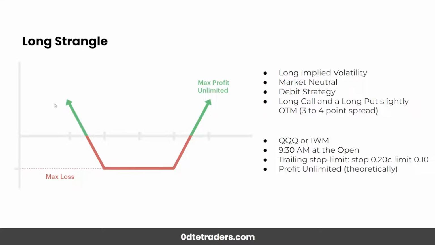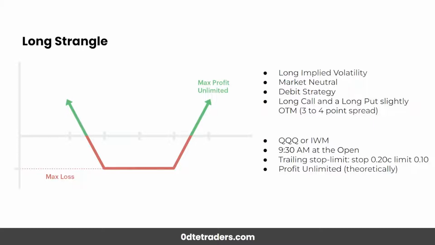When do we place the trade? The trade is an opening play right at 9:30 a.m. when the market opens. We simply select our strike prices and we enter via the ask to get immediate execution. Don't worry too much about the price because it will be a bit volatile near the open, but you will get filled at the best available price.